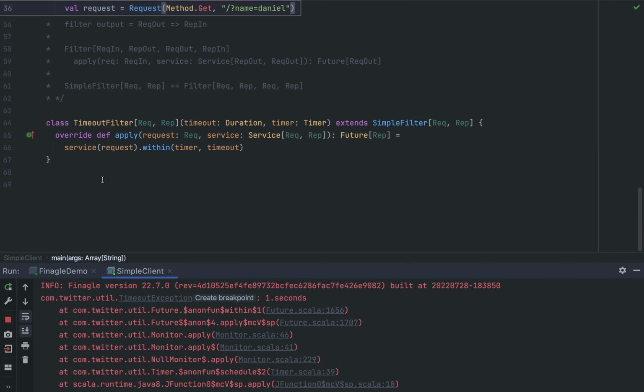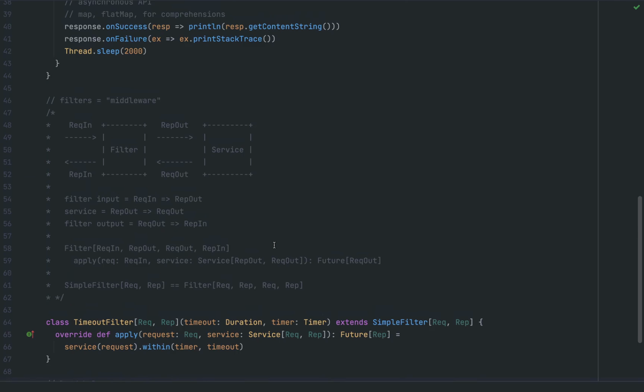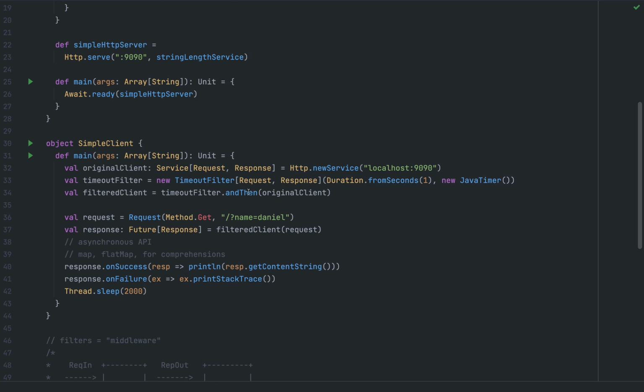All right, so far we have the description of services. We have HTTP clients and servers. Now we showed filters. One last thing that I wanted to show you is load balancers. Now let me collapse my little consoles there. So load balancers are a powerful built-in feature of Finagle that will allow us to interact through the same service with multiple backends at the same time. Of course, through a load balancing scheme.